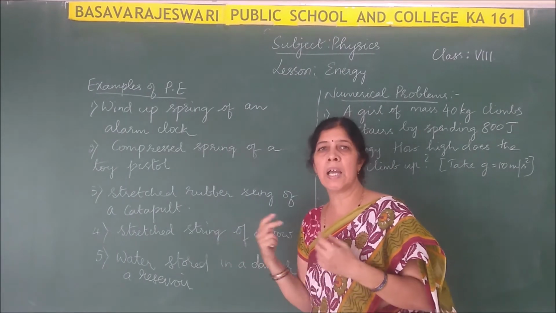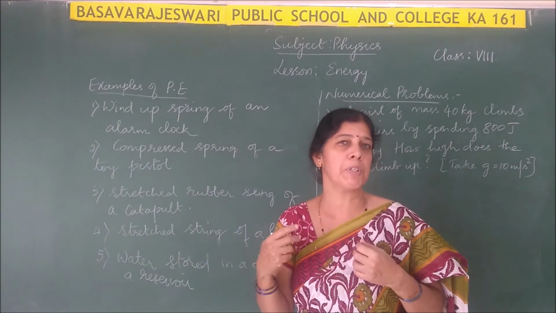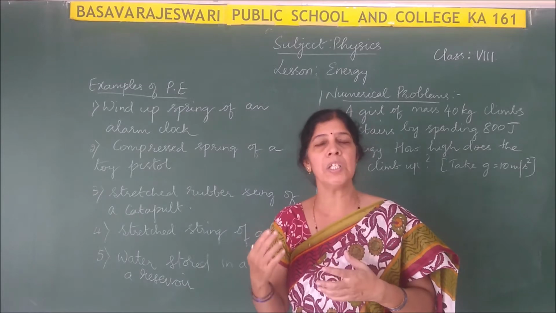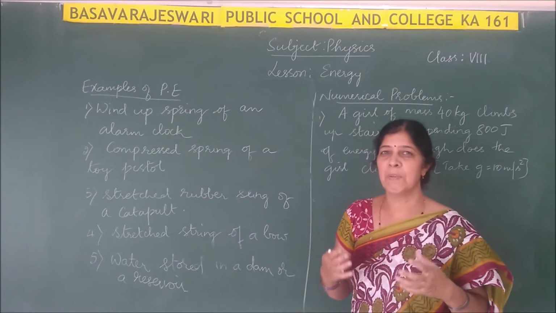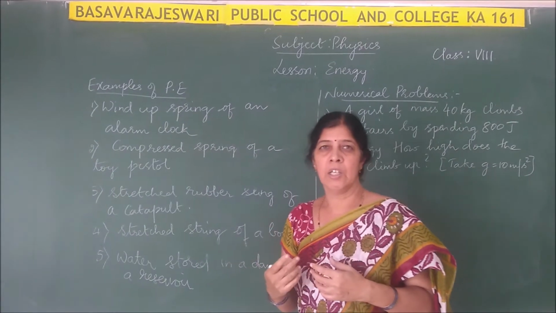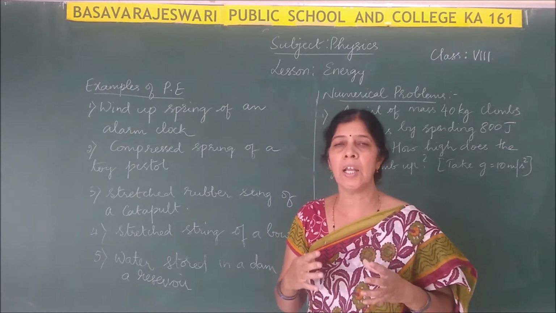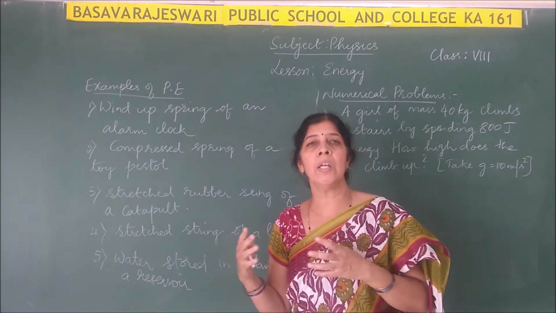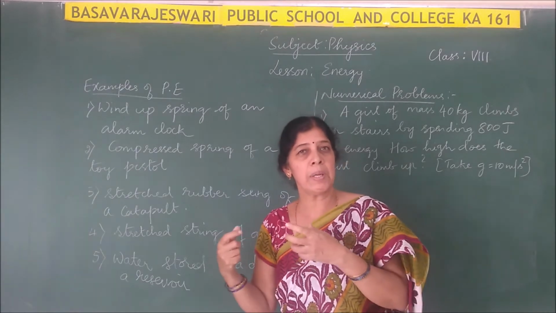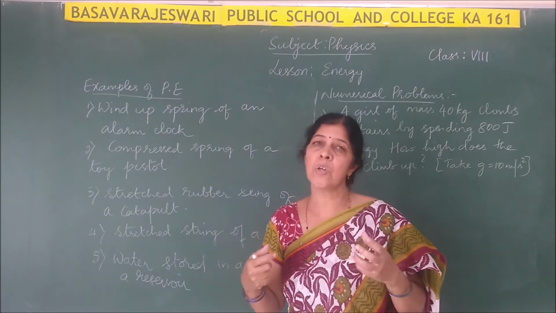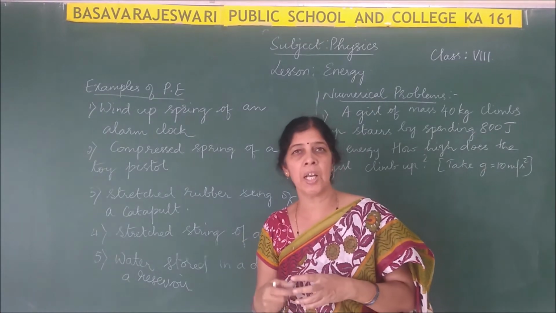In my previous class I had told you about the definition of potential energy and also the mathematical expression of potential energy. So potential energy basically is the energy possessed by a body by virtue of its position or configuration. So whenever a body is at rest, energy will be stored in the body as potential energy. Now if you take a body like a rubber band or a spring and stretch it, then the body will be in stretched condition. Then also the energy will be stored in the body as potential energy.